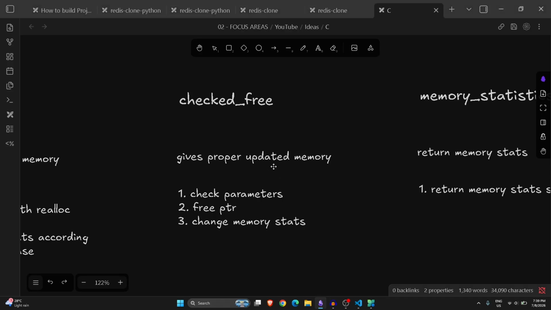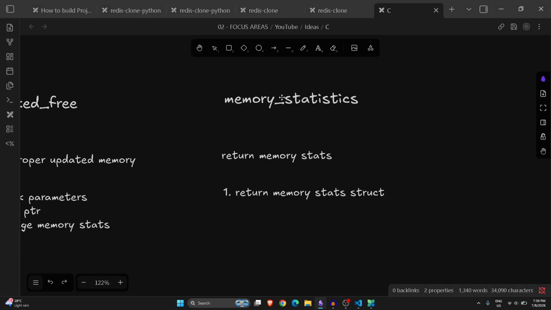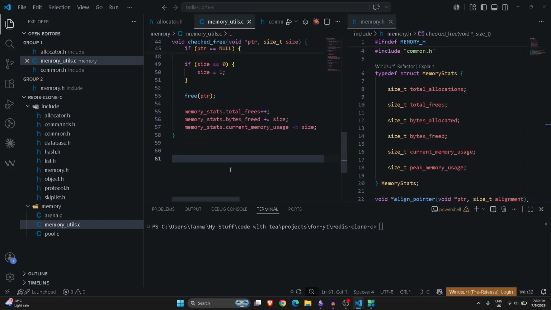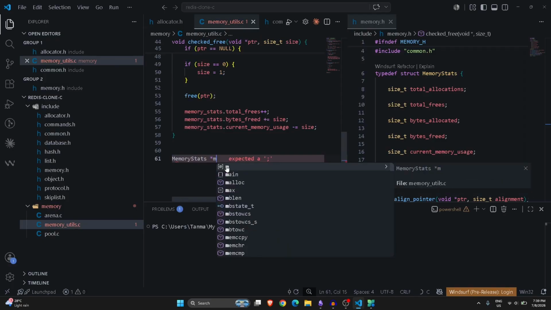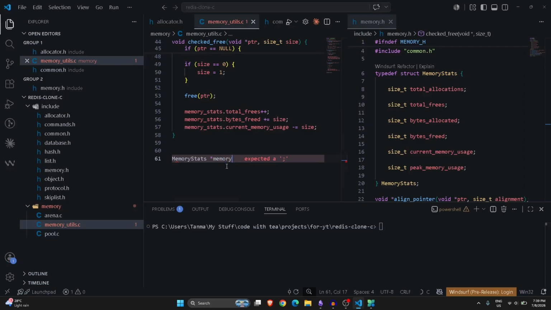The last function is memory statistics. Let's build that as well. It's going to do nothing, it's just going to return a pointer to memory stats. Memory statistics, and it's going to get void, nothing.